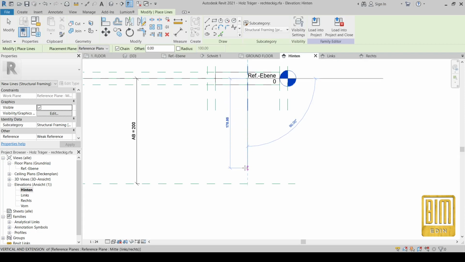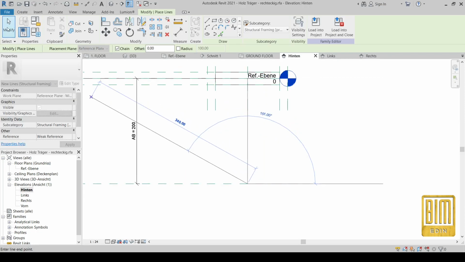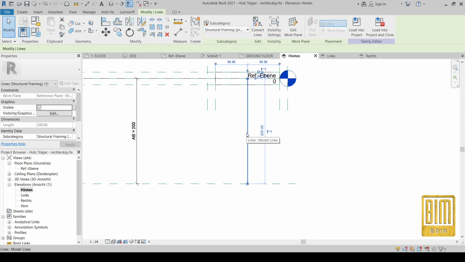And now I'm drawing the model line, and I will choose it to be the invisible line, because I don't want this line to be visible in any view of the project.